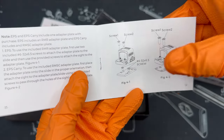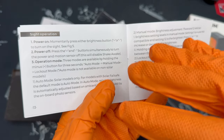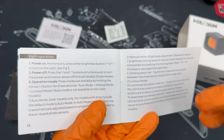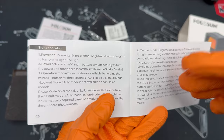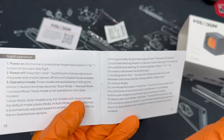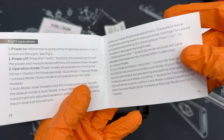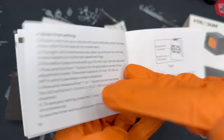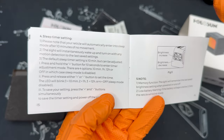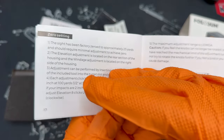The optic has several different modes for sight operation and brightness. There's an auto mode, which I'm not particularly a fan of — the solar panel picks up ambient lighting and adjusts brightness accordingly. There's a manual mode and a lockout mode. Lockout mode is ideal for travel so the optic doesn't accidentally activate during transport. There's also a sleep timer setting: once it's woken via shake-awake, you can set it for 10 minutes, 1 hour, 12 hours, or off altogether. I'm going to leave it at the default 10 minutes. It also has a memory function that retains your brightness settings.